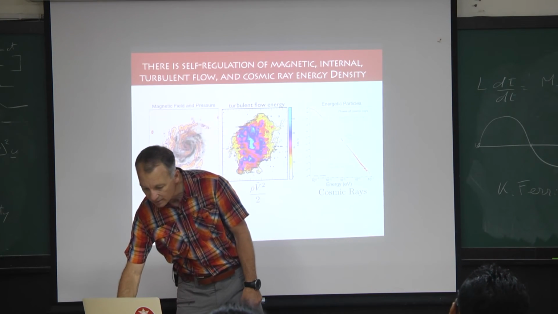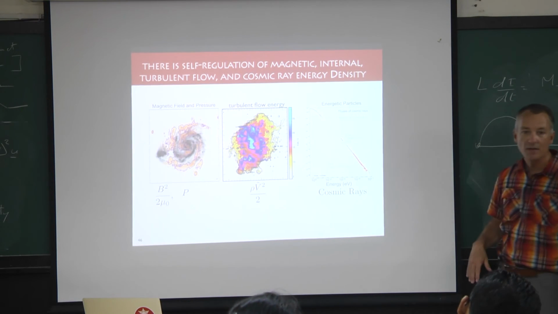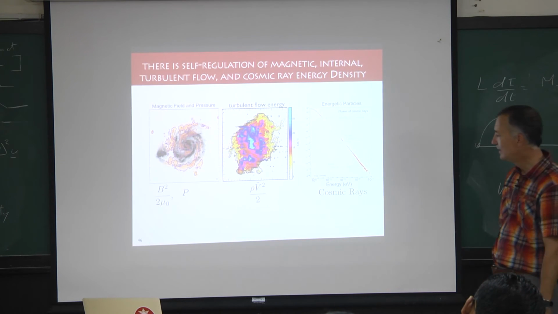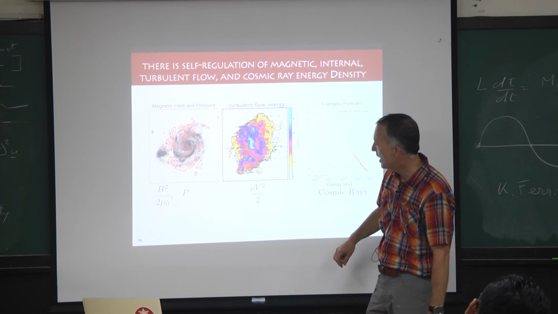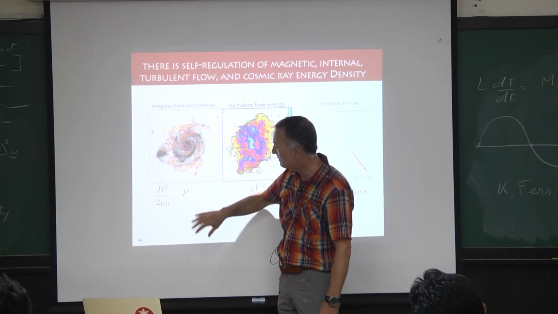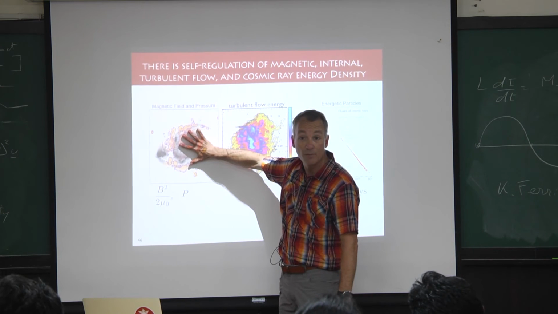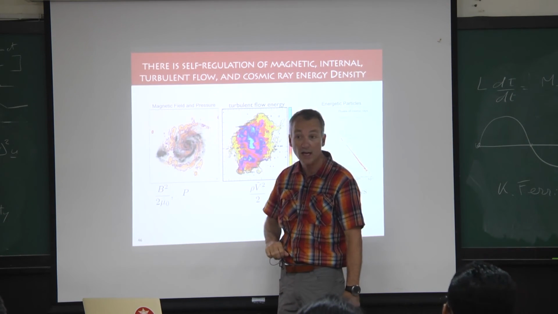Here's another fact that might be interesting. All these systems kind of come into some thermodynamic equilibrium in a sense. This is recent work from a postdoc at Wisconsin where they measured the synchrotron emission to measure the strength of the magnetic field, and the plasma emission to calculate the pressure. They're basically in equilibrium. Betas of order 1 for this. The pressure is roughly equal to the magnetic energy.